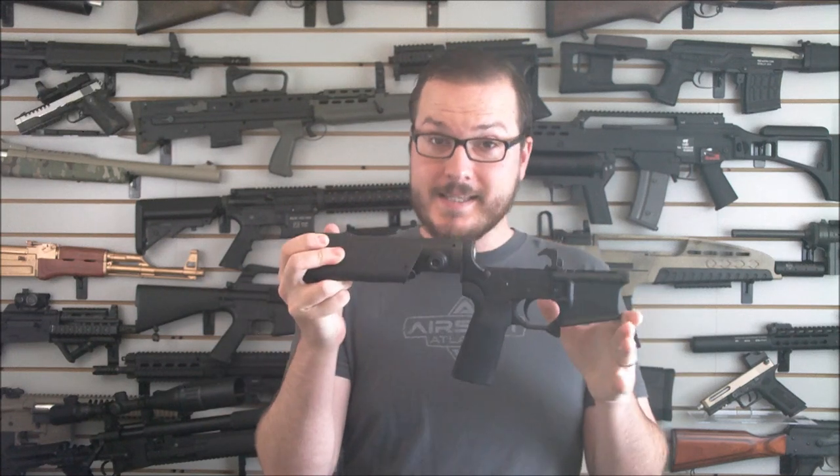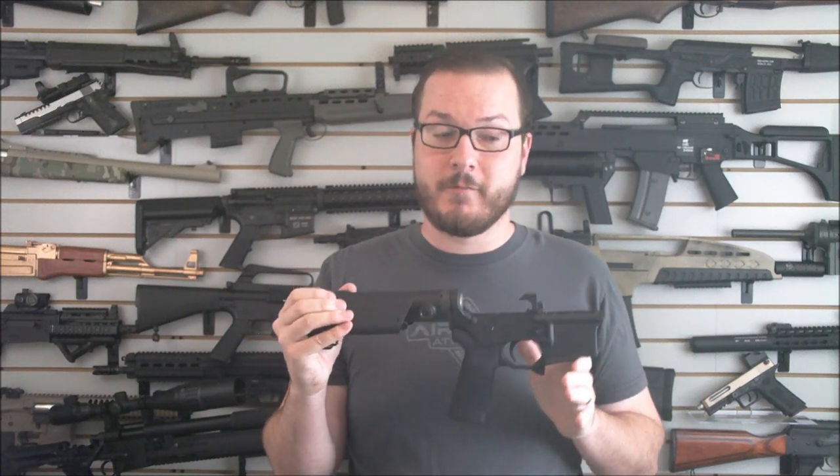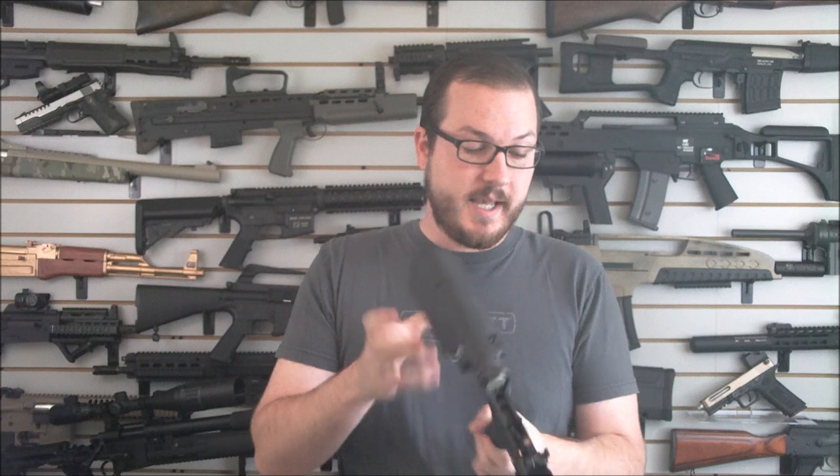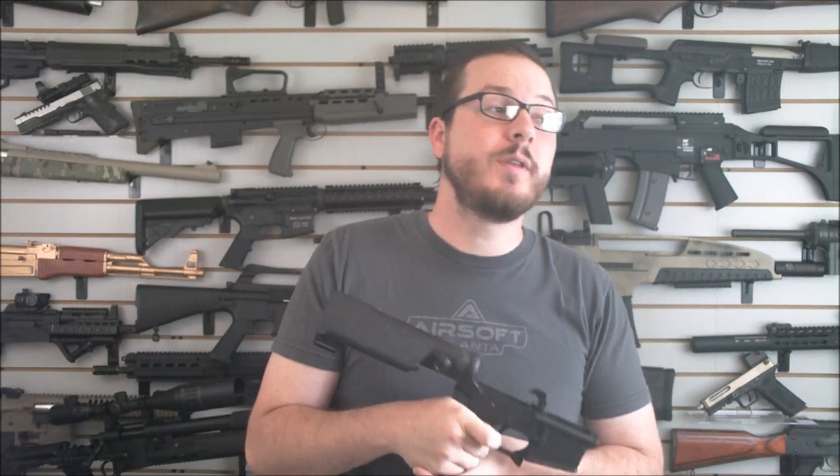For all the crap that we give the ATF, in some ways their technology division is actually pretty cool in approving some of this stuff. So basically, to prove that this thing is an AR-15 pistol, I pretty much have to carry three or four letters from the ATF — and we'll talk about the fourth one when we talk about the upper. It is designed to enhance your cheek weld, and it does that — it is very comfortable. If you've ever used an LMT style crane stock, this thing will feel right at home. You can get a great sight picture with it, very comfortable and easy to shoot all day. It's pretty short to tuck into the shoulder, but that's because it's not designed to do that.